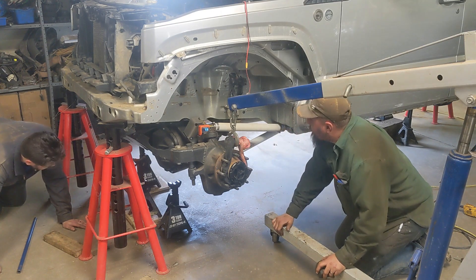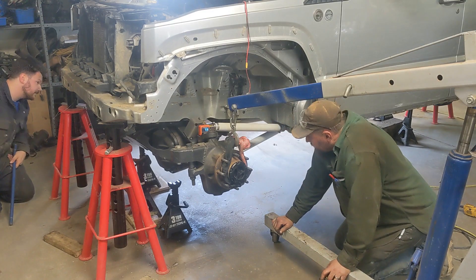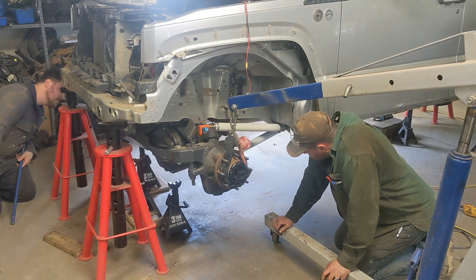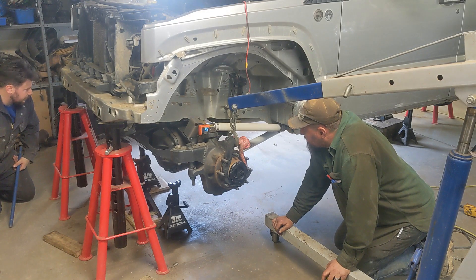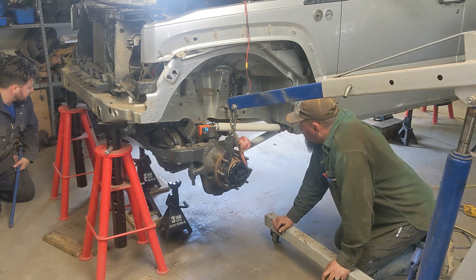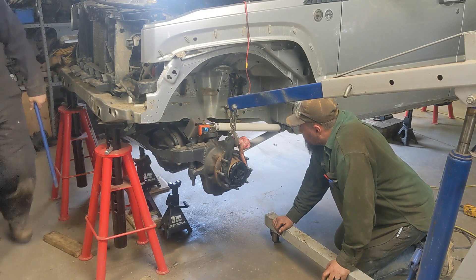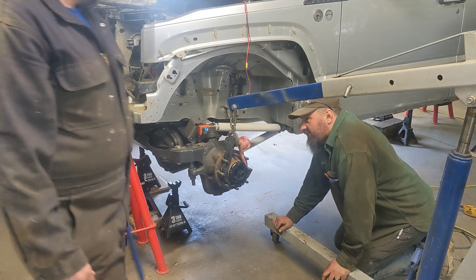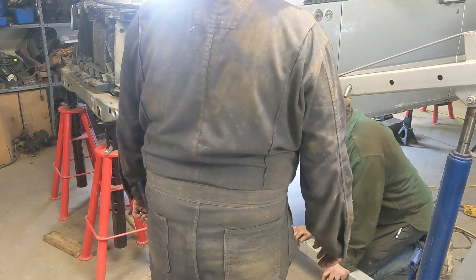Holy smokes, Batman. This might actually work, Robert. If you brought that jack stand up, can we hold the axle where it is currently? I think that link's going to slip out. We're going to do it better than that. I only want to put duct tape on it - because it'll be gooey and gross later. Try cutting longer and double clamping.